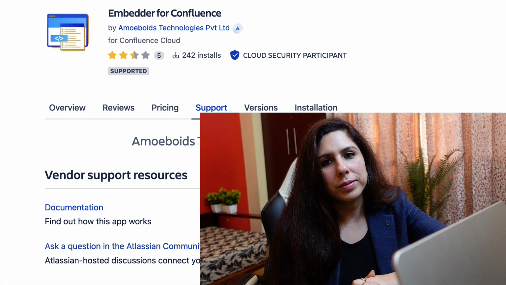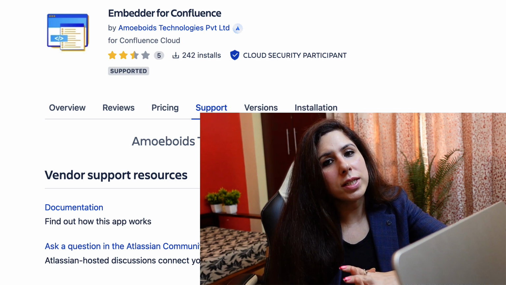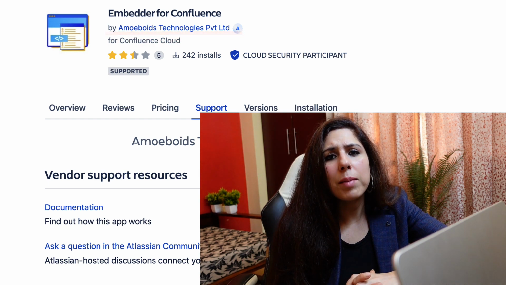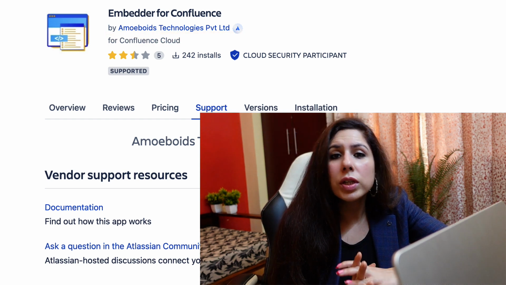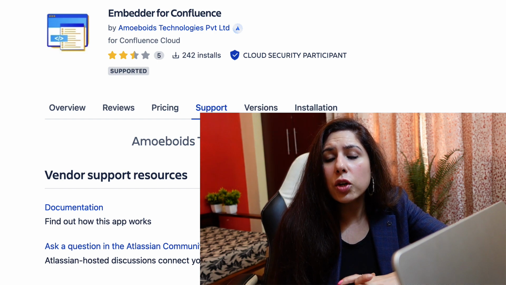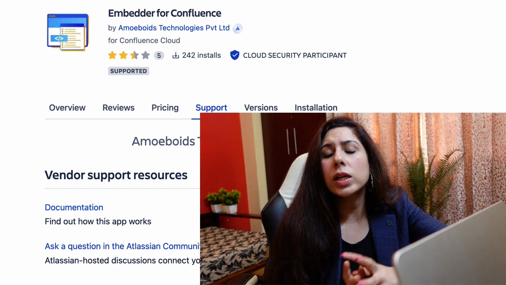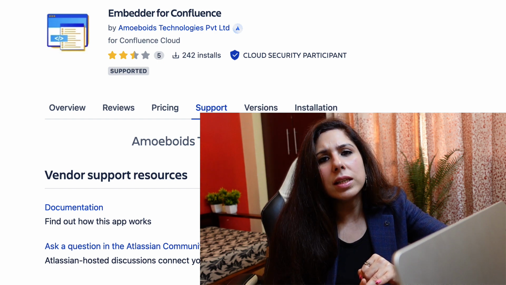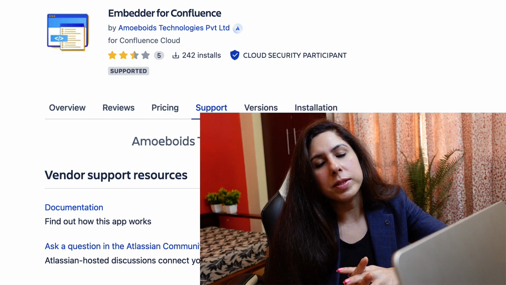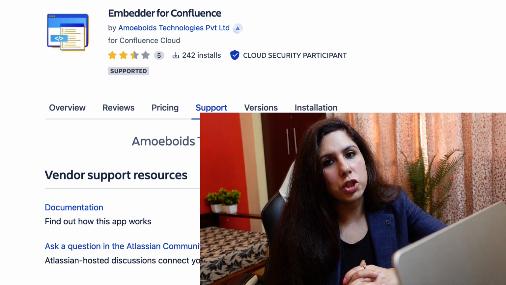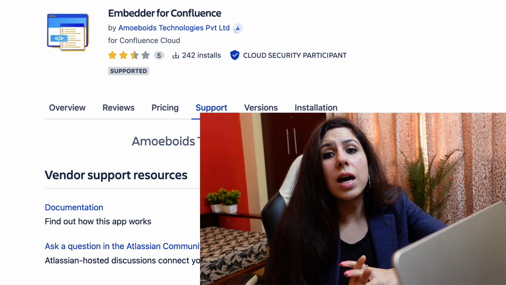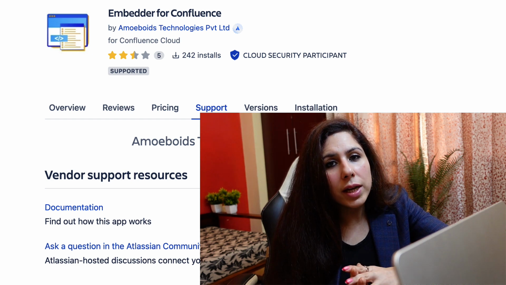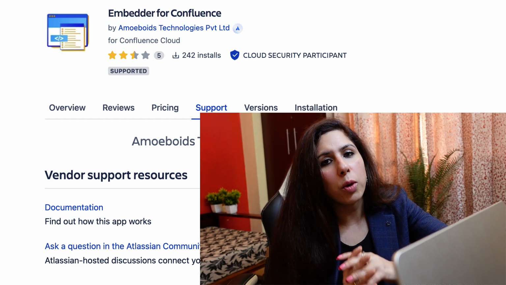So far, so good. In this video, we saw what is Embedder for Confluence app. It is developed by Embedder. I found this app quite useful if you want to reach out to your users. In the video, we saw how easy it is to install the app, how easy it is to make the configurations, get the script and use it within your websites or your web applications, mobile applications, etc. Well, now it's up to you guys to see what it is. I recommend to explore the app and find out how good it is for your project.